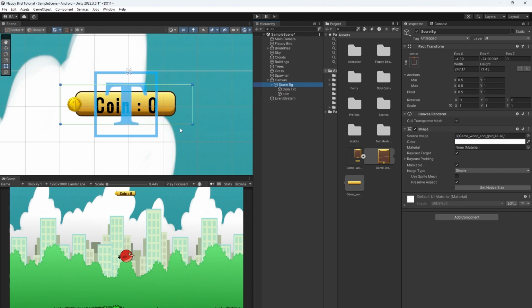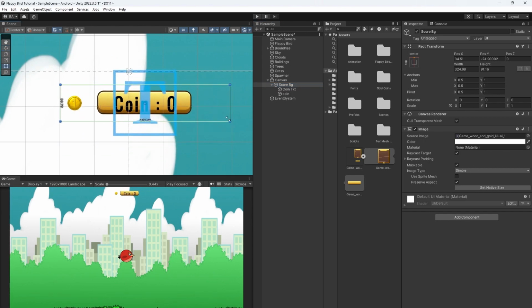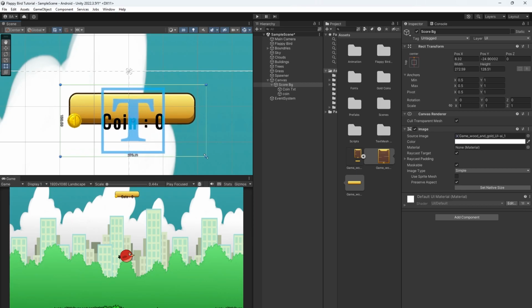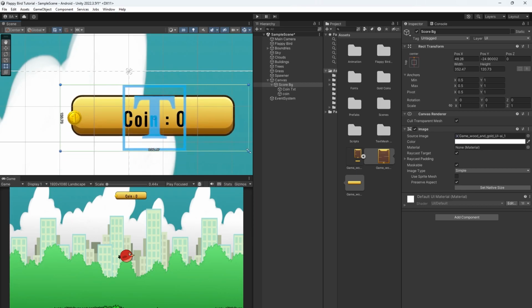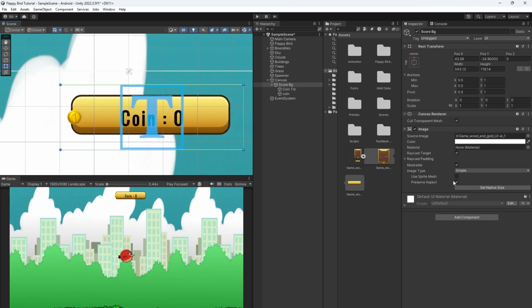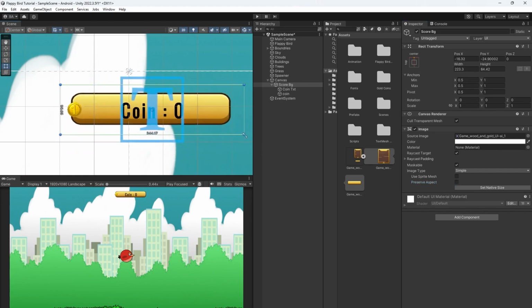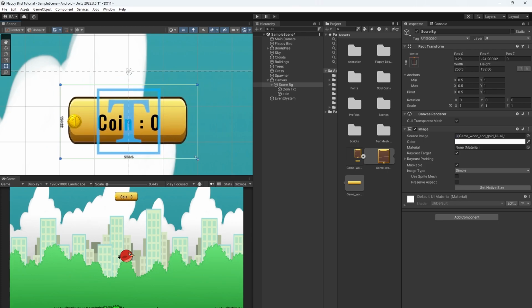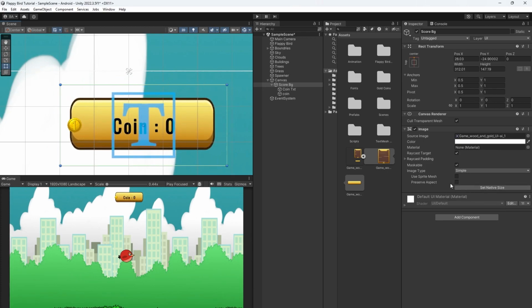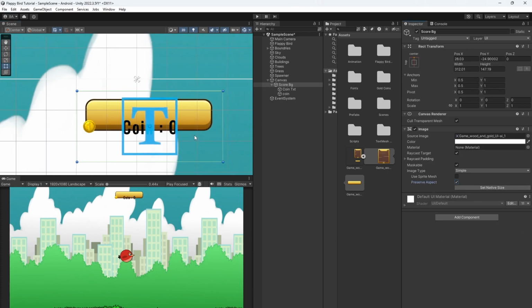For example, if I press T and change the size, you can see it changes size equally. If I uncheck that, you can see now the image can be stretched just like this. But I will use preserve aspect.